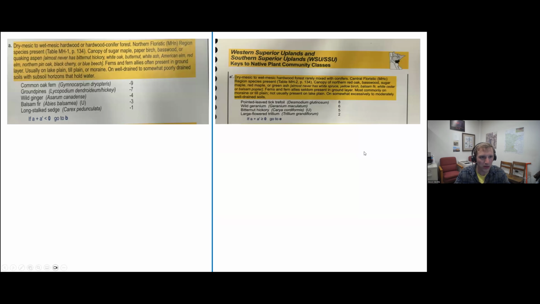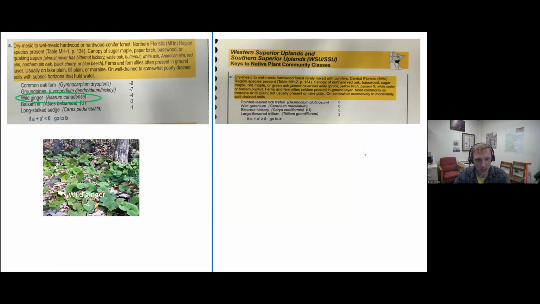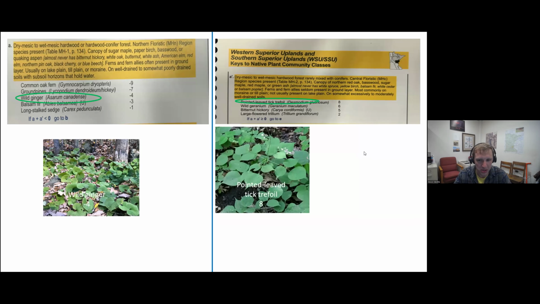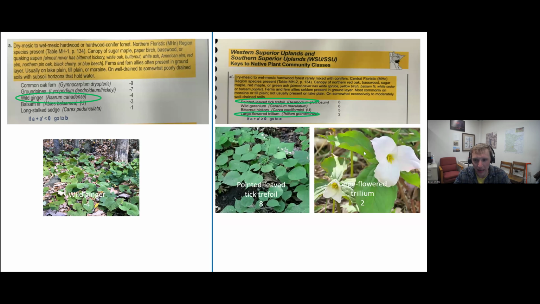So okay, we're walking through the woods, and we start at section A here, and we find some species, and we're like, oh, great. This is our first spot on the key. You start at A. So we find wild ginger, and if you have wild ginger, you get -4 points.